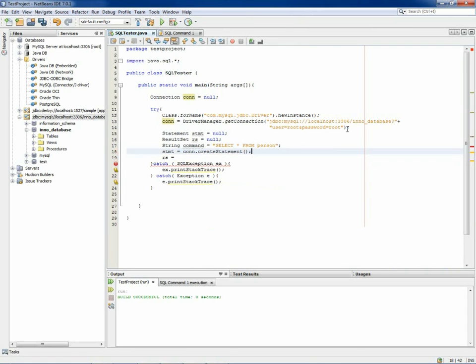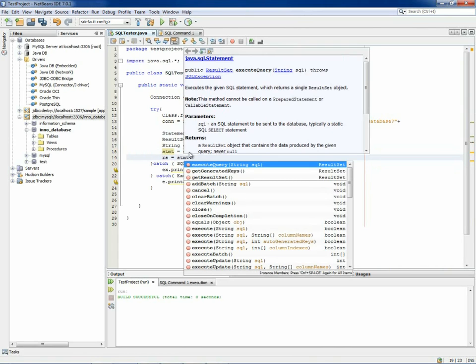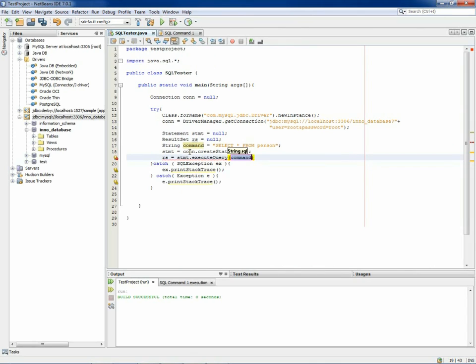That's it. From now on, we have this statement object that we can work with. So the STMT execute query and the command. We have the statement object, we have the execute query method, and the argument is a command which is a string, and this is it. It's a very simple SQL command here.